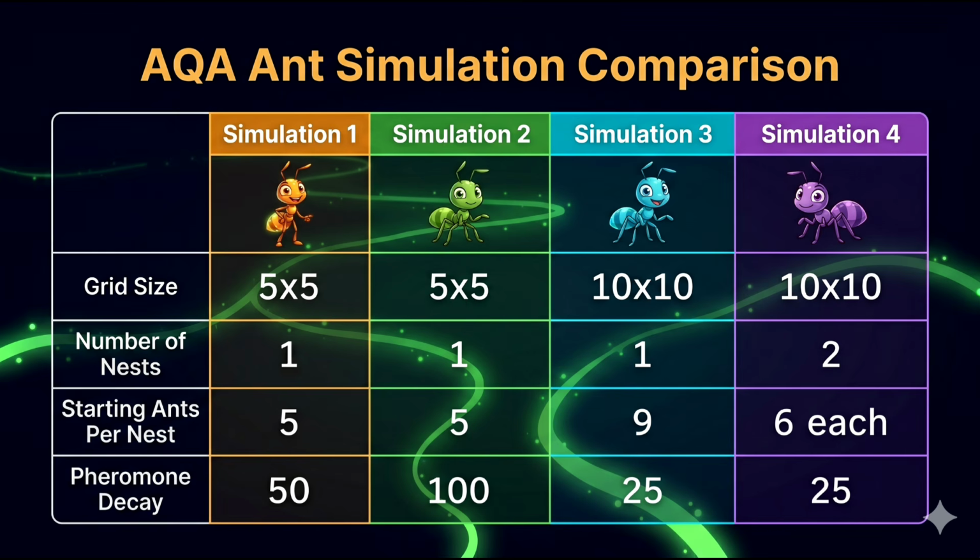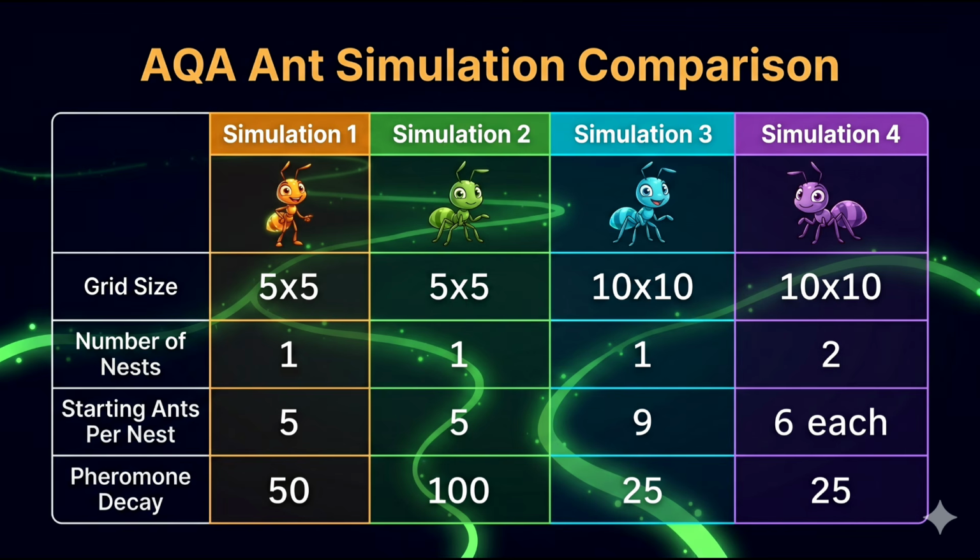Simulation 4 is the interesting one because it's the only one with 2 nests. This introduces competition dynamics, and this is why you'd realize some tasks would say this only needs to work for a single nest. Also note that in all 4 simulations, the initial pheromone strength is 1000. There are always 3 food cells placed randomly on the grid. All nests start with 500 units of food, and food cells cannot be placed in the same cell as the nest. However, this is flagged as a bug. Multiple food cells can end up in the same non-nest cell. We'll come back to this in part 4.